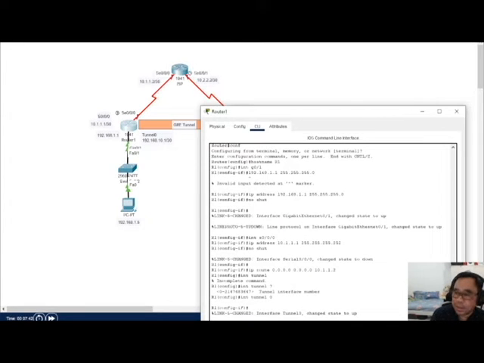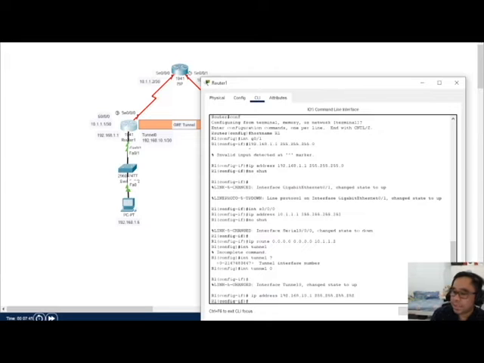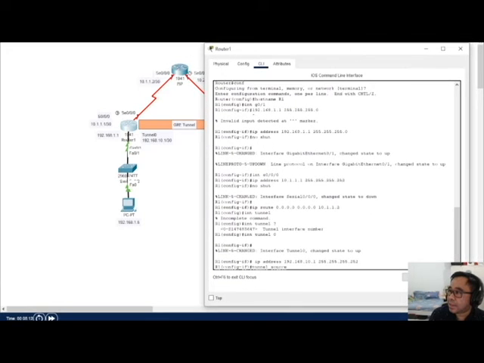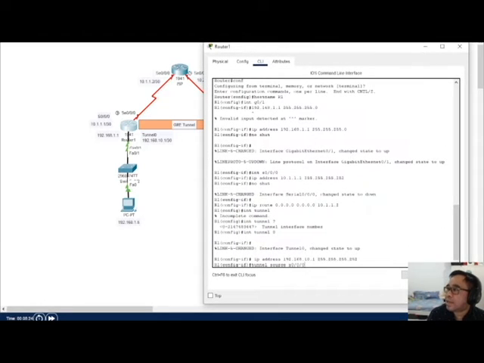Then we set the tunnel source. This one will provide the tunnel connection to the ISP, so we put S0/0/0, because we will connect to the tunnel through here.